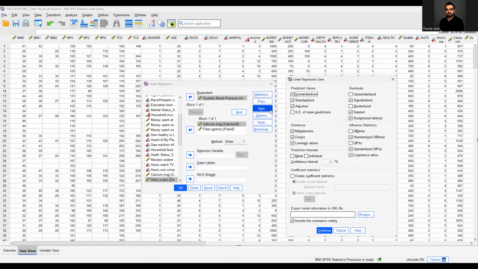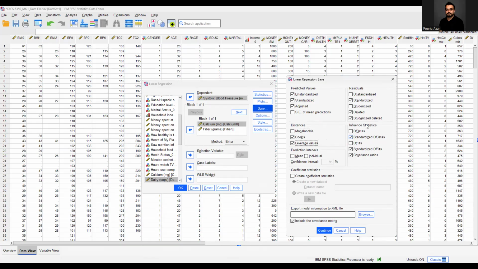Then click on save and check for unstandardized, standardized, adjusted in the predicted values section. For distances, I just want to leave Cook's distance here.